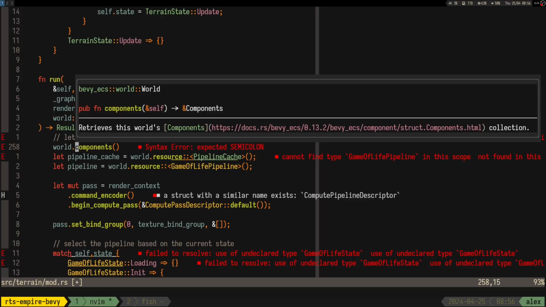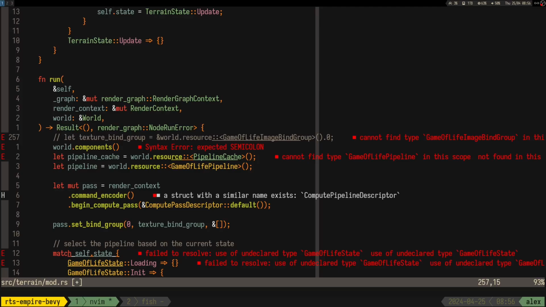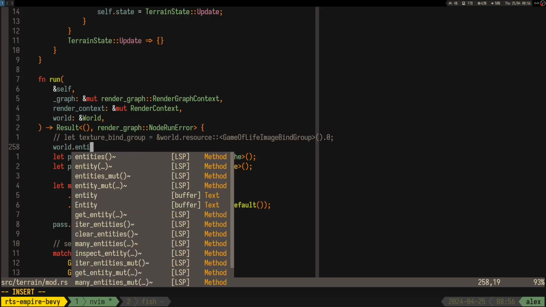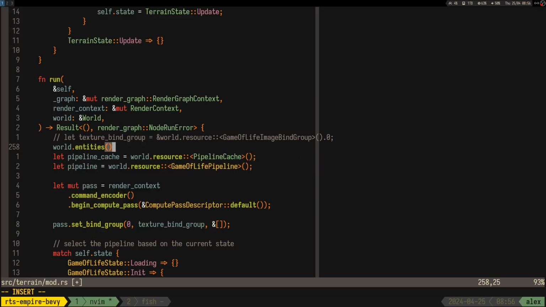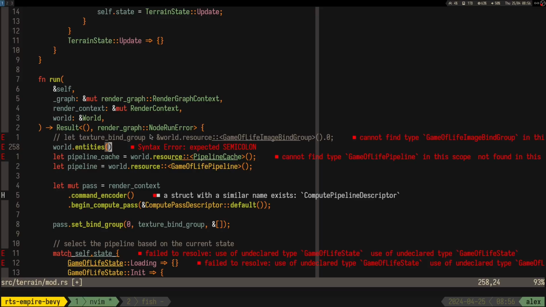So we get a, I mean, we are still cooked, bro. Because we need entities, actually. But this is so cooked, dude. Getting all the entities is extremely cooked.